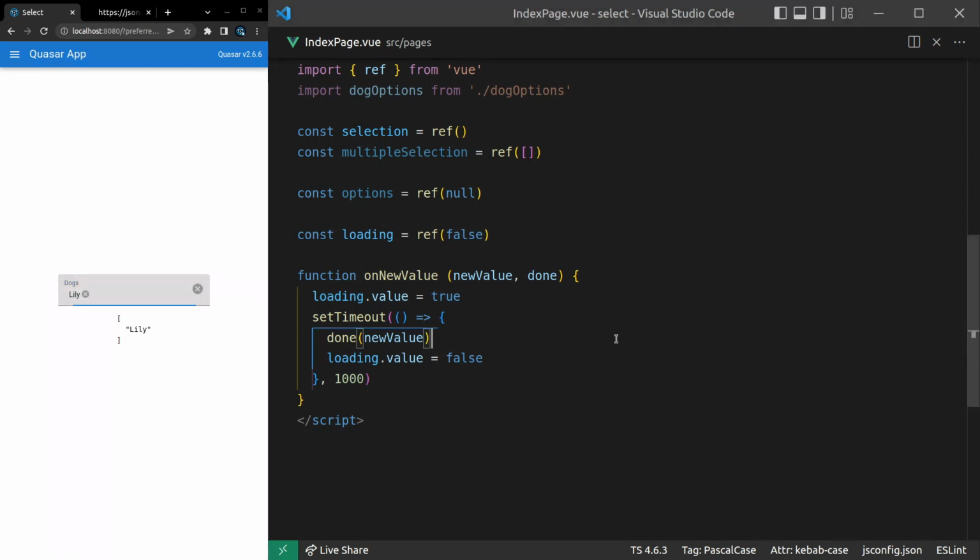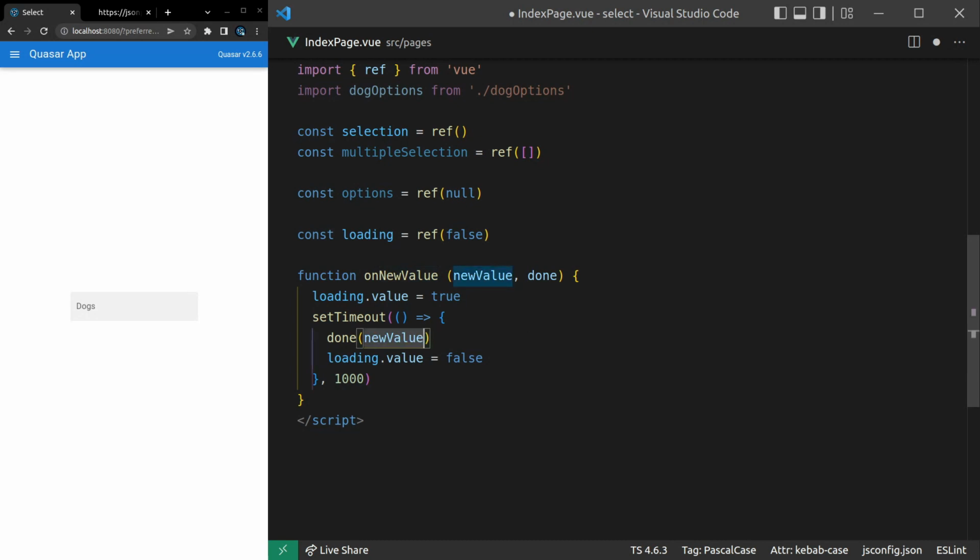So if you need to do a backend request here and maybe validate that the value the user has entered is correct, you can do that and then call done when you're done. Or call done with nothing, save it, enter, and then maybe show an error message if the backend request was unsuccessful for whatever reason.